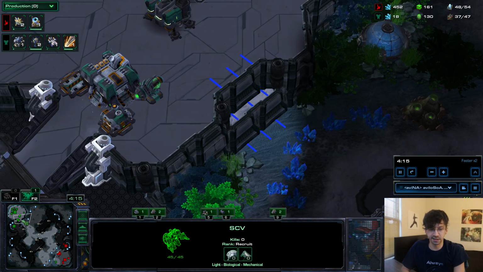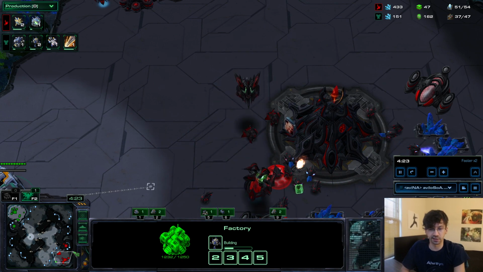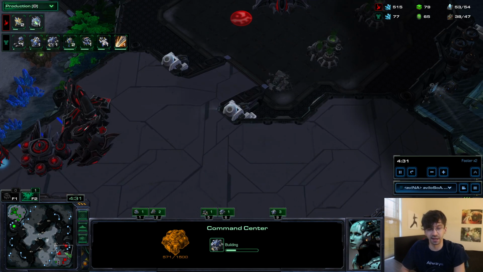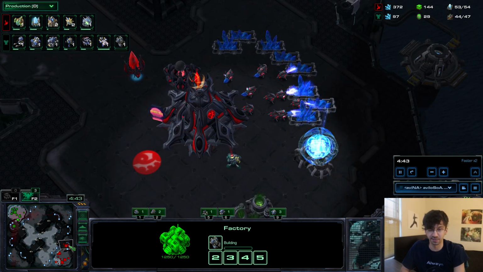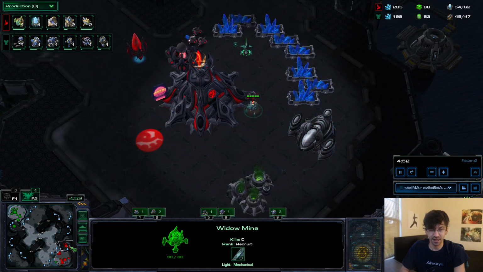Now, in this game, you'll notice something I tell you guys on stream all the time is, against Protoss, you're going to be behind in the game just because of the nature of how the game is. And by the way, this one I just walked into his base. You can actually do that too. Sometimes they don't notice it. You just walk it in, and there you go.